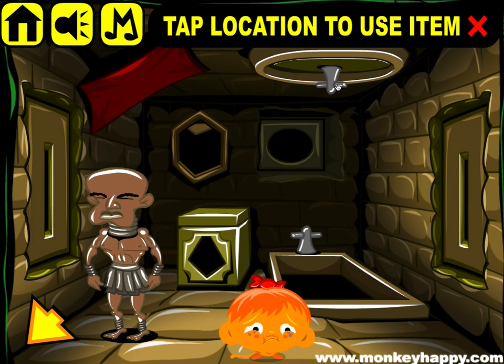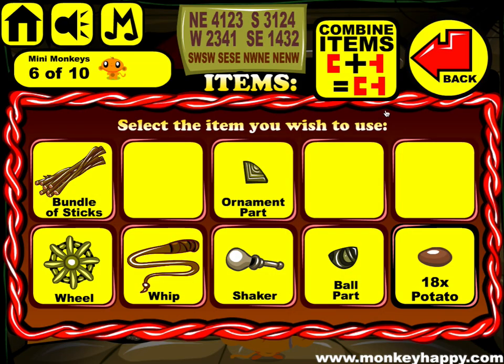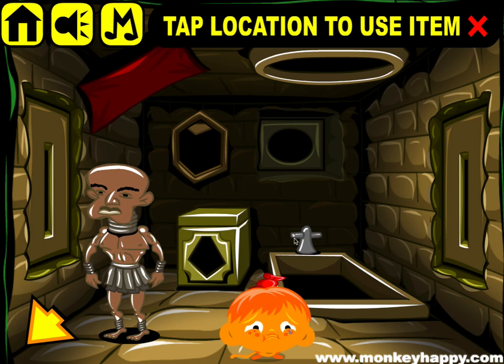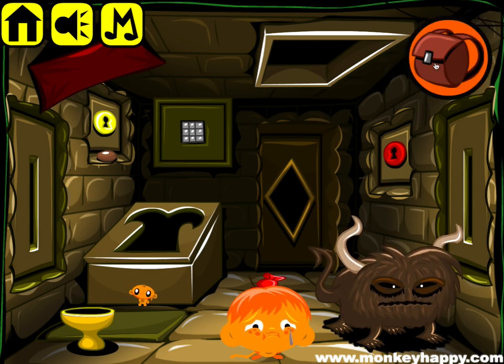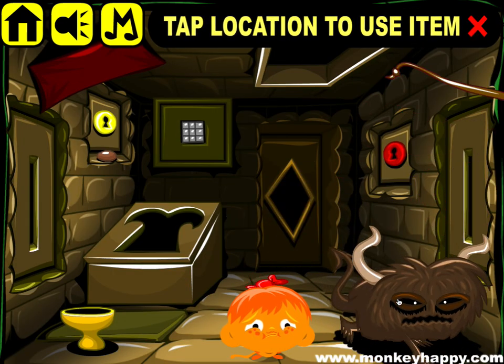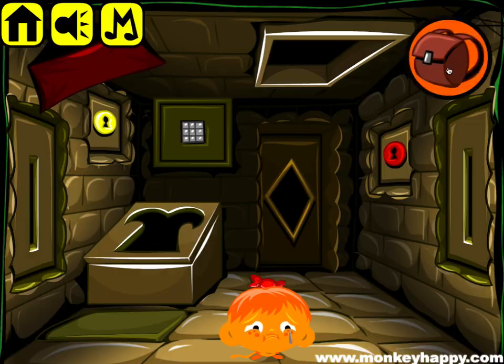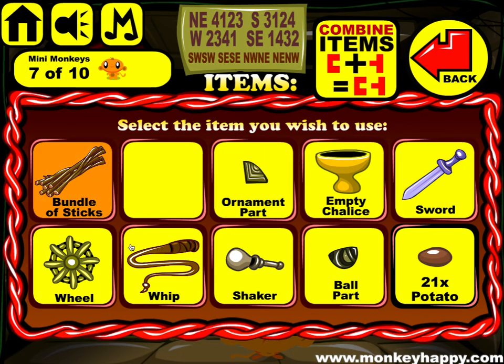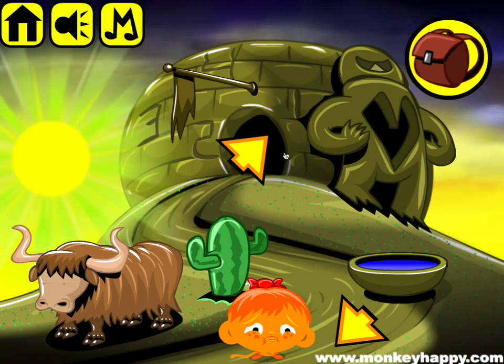Then we've got this whip which we can attach here. Pull this down, we get the bundle of sticks, and we can also put it in here. Go down, you can always remove it. Then we can use the whip on the monster. Pick up the chalice and go upstairs. Yep, go up there by using the whip again.